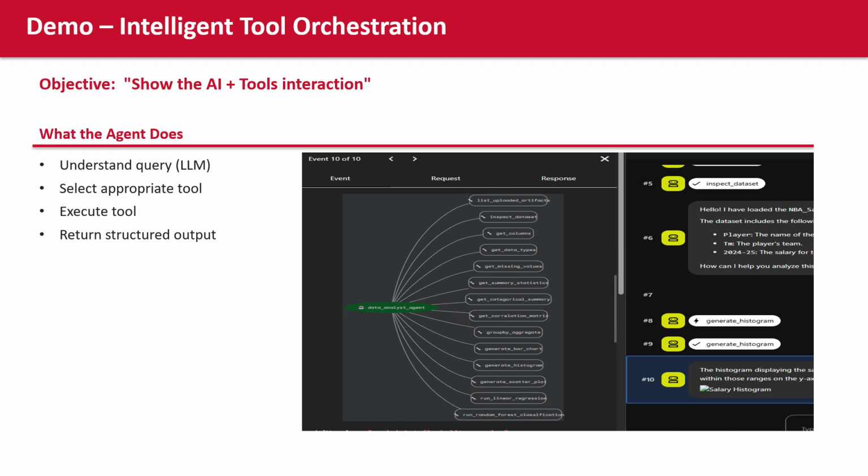Then I wanted to show how this agent orchestration works. I've already talked about it, but I just wanted to show it as well. When we ask something, this data analyst agent has access to all these tools that you see on the right side, and then the LLM decides which tool to access for which question. So as you ask any basic LLM a question, it understands the input query first and then decides which tool it needs to access to get this answer. That's what we talked about in the beginning.